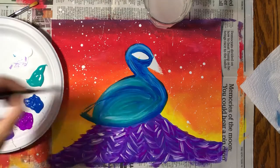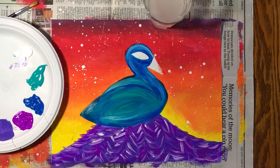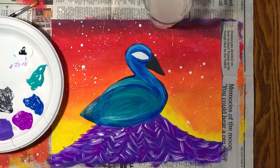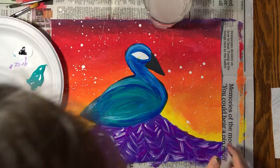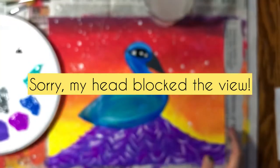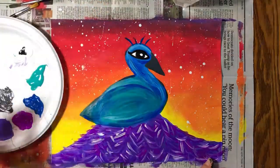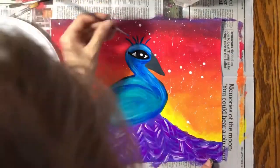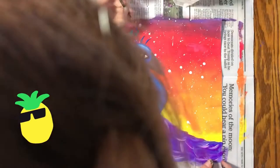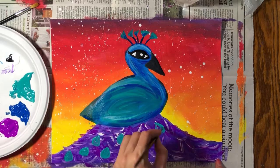I decided to go back and make my wings stick out slightly more — I wanted them to be larger. I painted the beak black. Do a really dark outline around the eyes. Now I'm going to add the crown feathers to the peacock's head. I'm going to start with blue lines and then do upside-down triangles. I'm going to use turquoise to do the eye of the peacock feather, shaping these like raindrops.